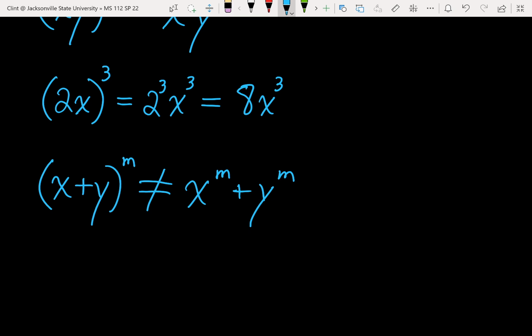We'll talk about how to do that, refresh our memory about how to do that. That's because we can't use this property when we have a plus sign, a sum, or if you had a minus sign. This idea only works when it's a product, or, well, actually, a quotient or fraction. Okay. Other questions?